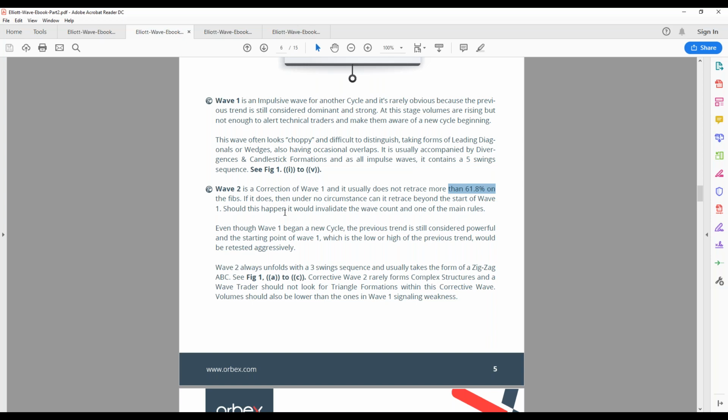Then even though wave one started, the previous trend is still somewhat dominant, right? So wave two represents the struggle and the last attempt for the previous dominant trend to take control. And that's the reason why simple moves actually occur in the A wave and especially in the C wave, which implies a structure of a zigzag or a simple flat. So again, know your patterns. And as I said, one valuable tip: in a wave two, I am comfortable with seeing a zigzag or a simple flat.